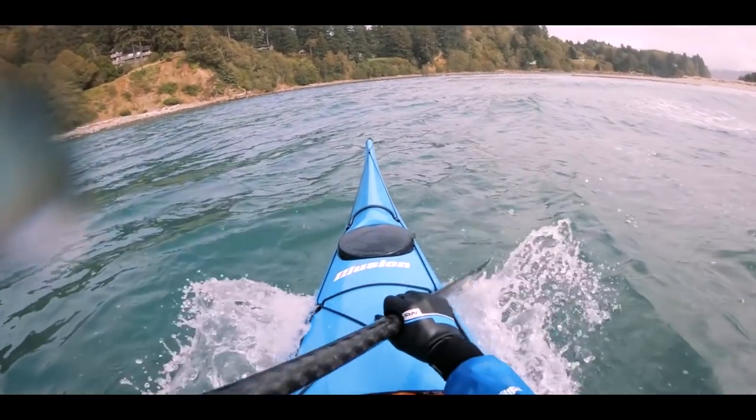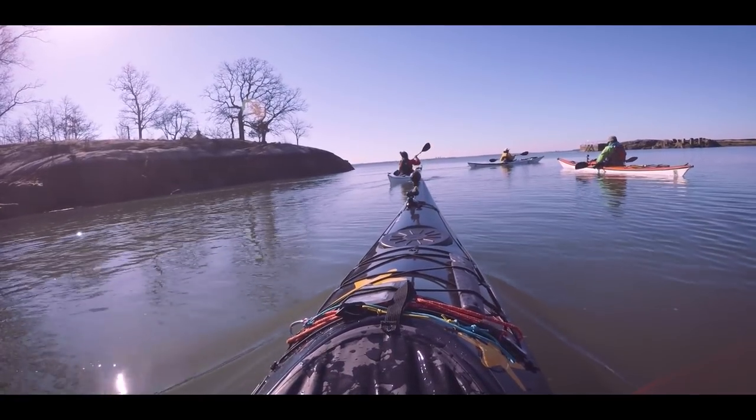But if I have it mounted, let's say on my helmet, or I'm taking a picture while holding it, a lot of times I like having it centered because the wide angle on these cameras will distort things quite a bit. So I like centering it in a way so that that distortion doesn't really take away from the photo. A lot of times if I catch the wrong angle or there's a kayak that is really warped or someone that's over on the edge, it just doesn't look as nice.